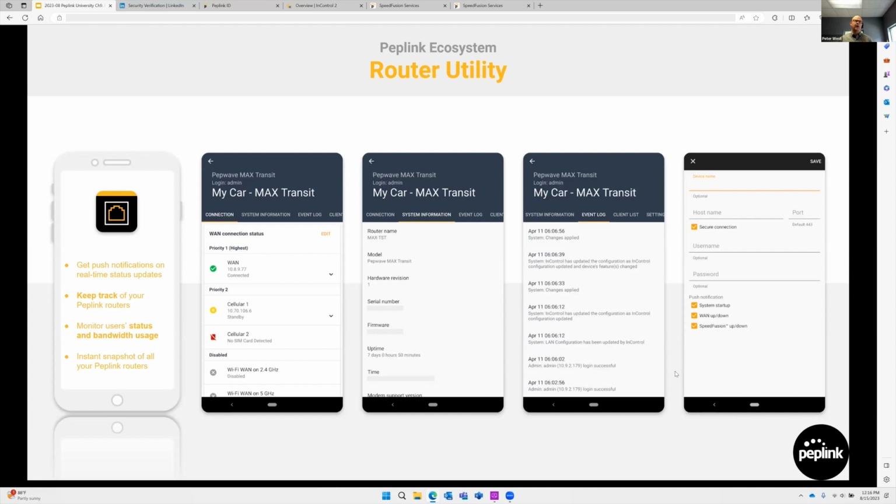Or you can connect into the WAN, so put in the public IP address, username, and password, and then access all those routers. But the router utility is not cloud connected. You're literally logging right into that router via an IP address, username, and password. There's no cloud broker. So you have to be able to reach that router, whether that's connecting to a VPN and using a LAN IP address, or enabling the WAN IP address access on the routers that you want to connect to.